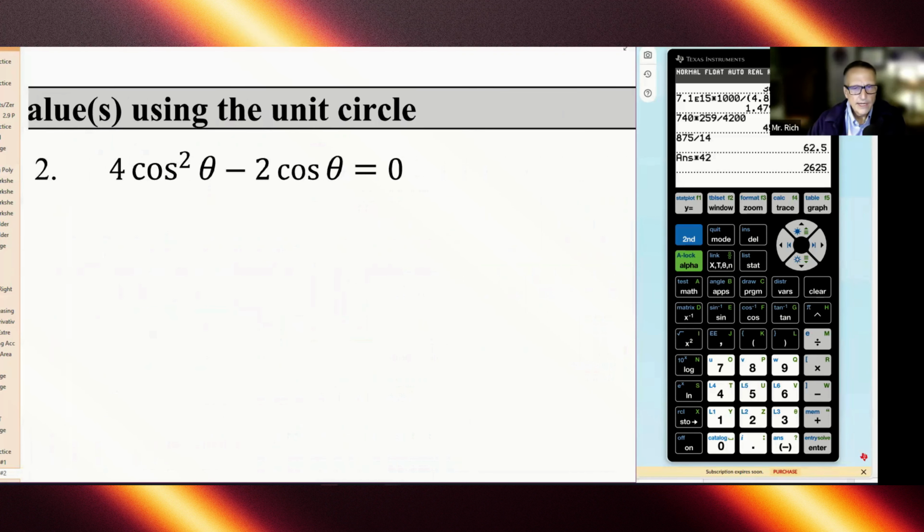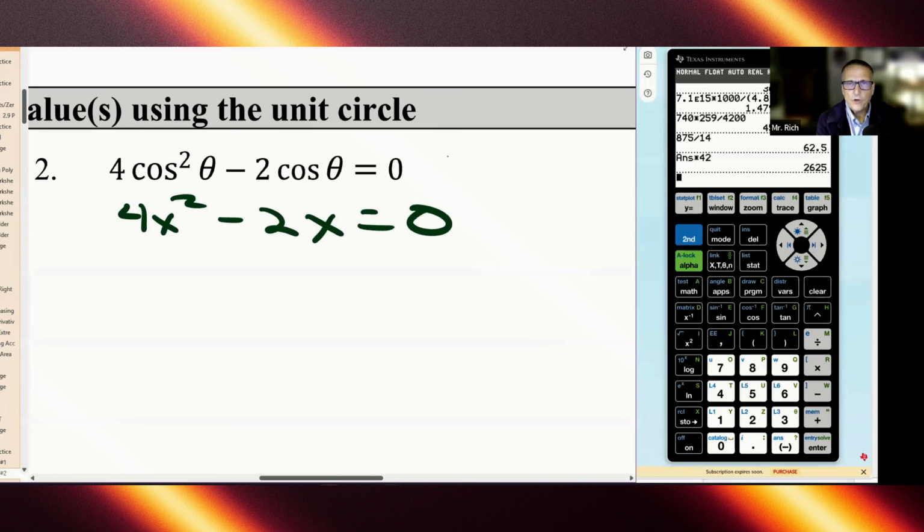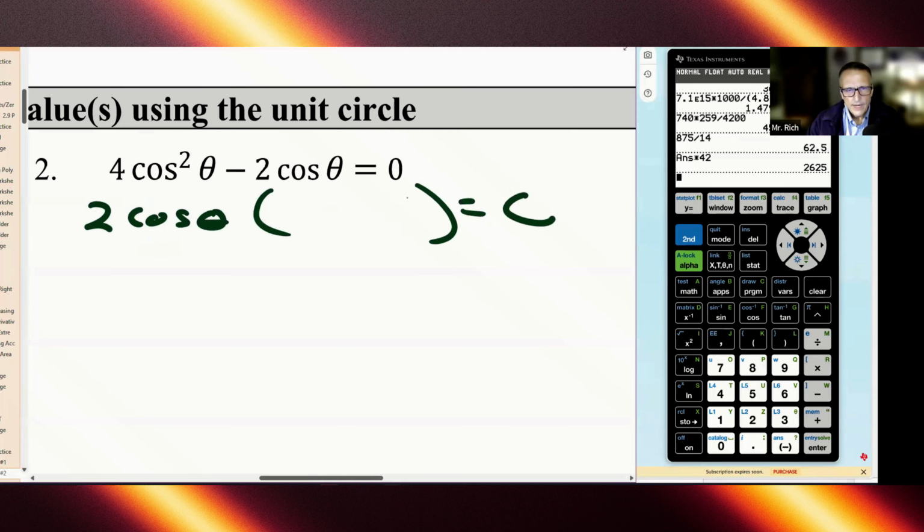Just like if I had said, hey, I want you to solve x squared minus 2x equals 0. Hopefully by looking at that, you know that the technique you would use is to factor it, factor out a greatest common factor and then set each factor equal to 0. That's exactly what we're going to do here. It's just that our greatest common factor is 2 cosine theta. And when I pull a 2 cosine theta out, don't forget, cosine squared means cosine theta times cosine theta. So that will leave me a 2 cosine theta and a minus 1.